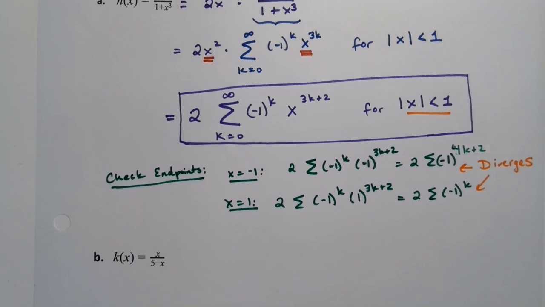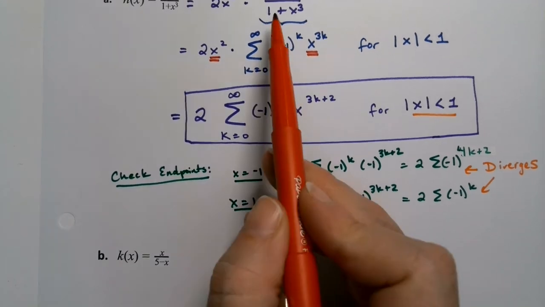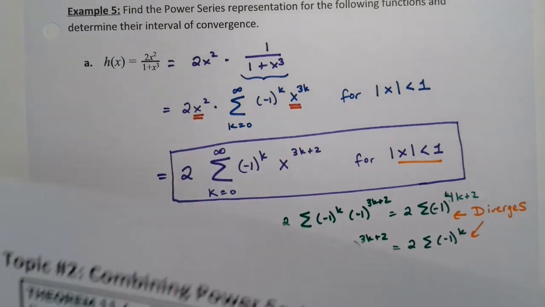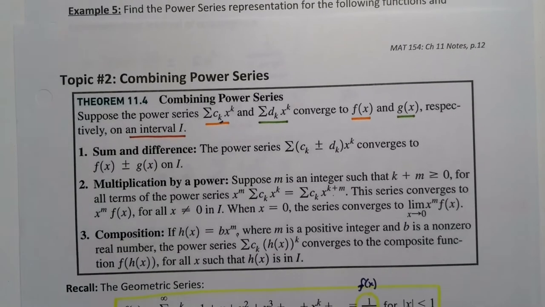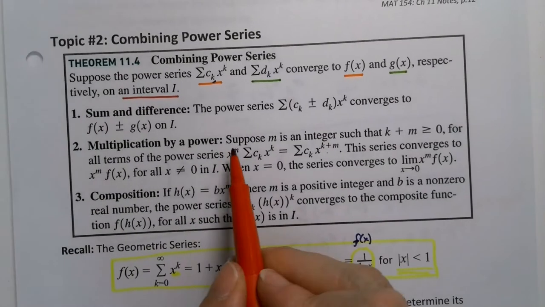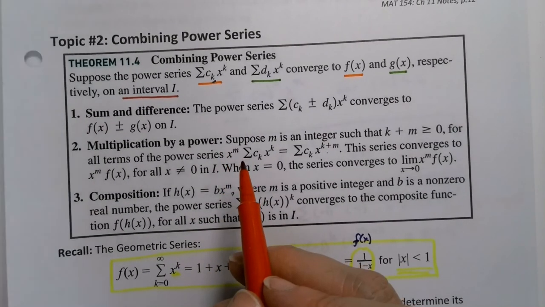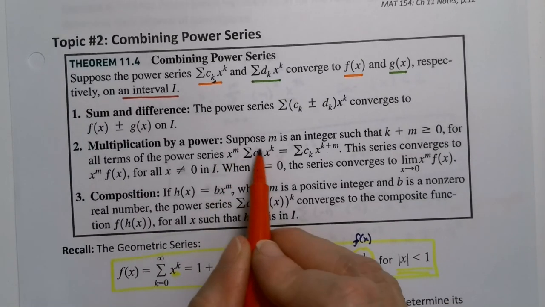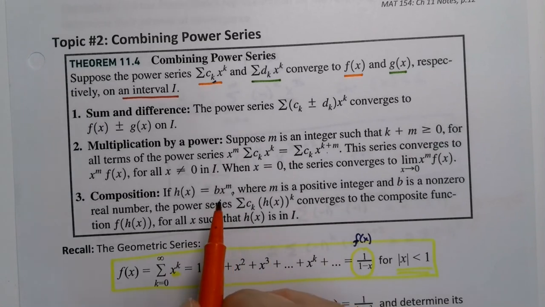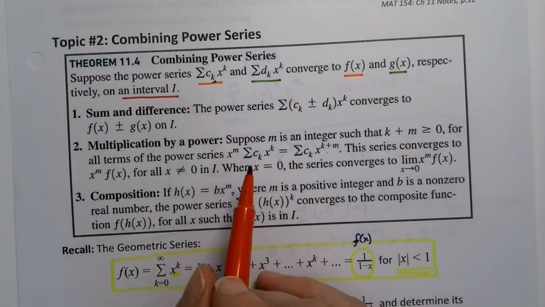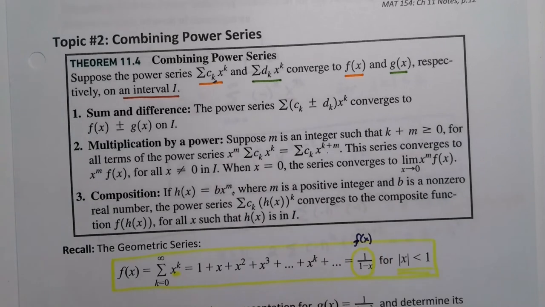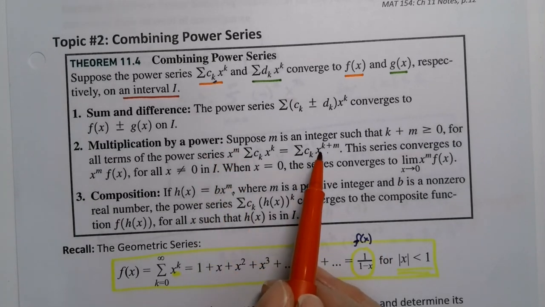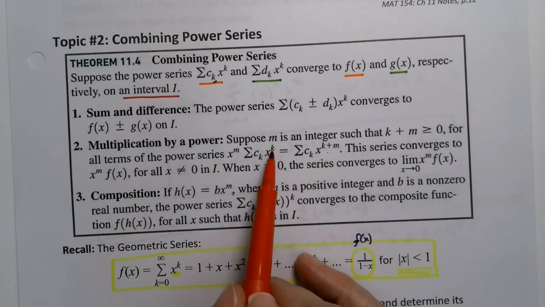Now, what type of case was this? What did I do? Well, I'm taking a known power series and multiplying it by a polynomial piece. Well, it's really a single term, x to the power. So what I'm doing is multiplication, right? I'm taking 2x to the 2, and then multiplying it by my power series. The 2 itself as a constant is not really a big deal. You can stick it wherever, you can think of it as this or that. It doesn't make any difference. So the important part is the x squared part. And then I changed it to the x to the 3k plus 2 because this was x to the 3k right there.